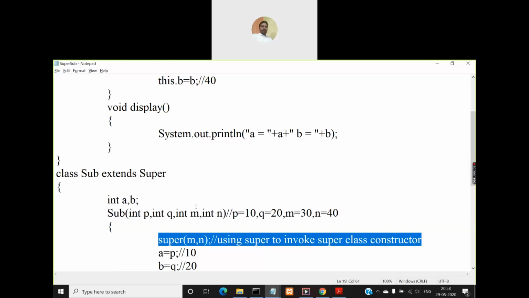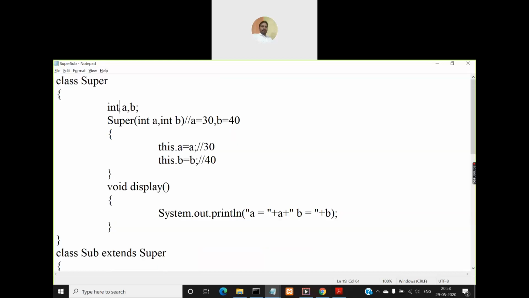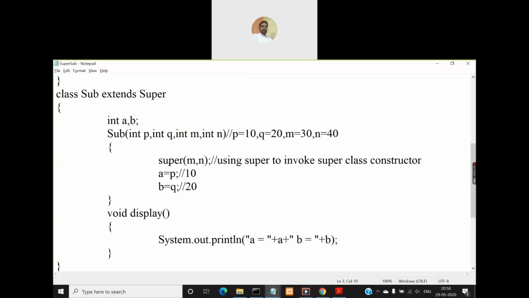Now coming to the second purpose, the superclass has instance variables with the same names a, b, and the subclass also has its own instance variables a and b. But because the subclass extends the superclass, the superclass a and b also will be inherited by the subclass, so now the subclass will have four instance variables, out of which two have the same name a and two have the same name b. And when you try to access a and b values in this class by using the subclass object, the subclass instance variables a and b will be accessed, and the superclass instance variables a and b will be hidden.